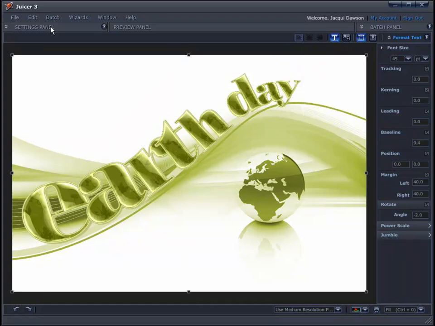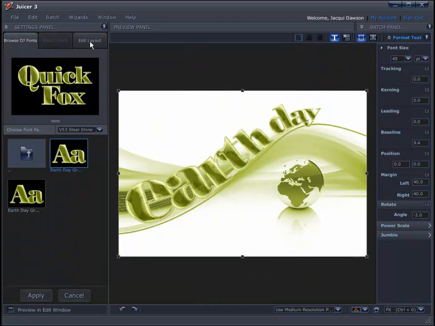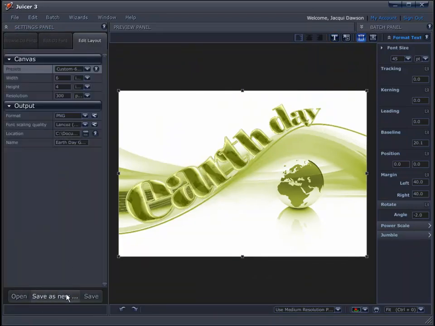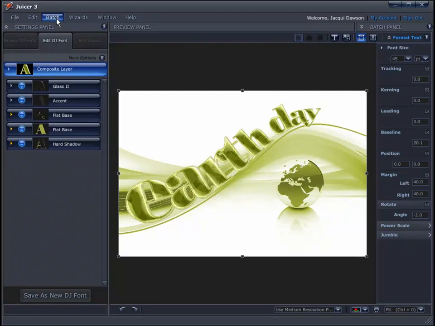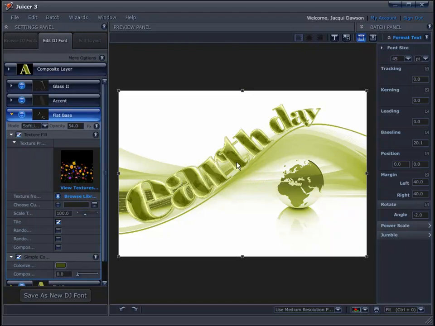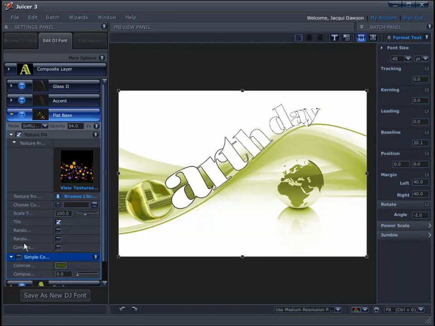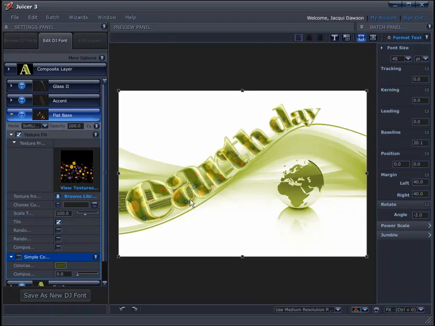Now I'm going to come back over here to the settings panel to edit layout and say save as a new layout. And that will allow me, I'm not going to do it right now because I've already saved it, but that will allow me to come in here and bring this back in at a later date once I've tried out this look in my project and change the texture that's in here. Currently what's in there is some flowers that I've colorized to the same green. So let's say I turn off the colorize and raise the opacity. And we've got a much brighter, friendlier look.